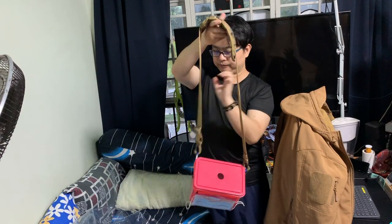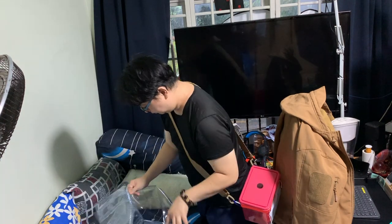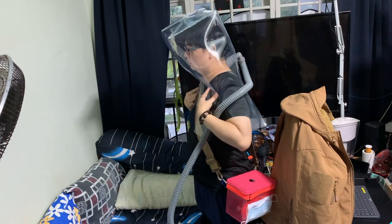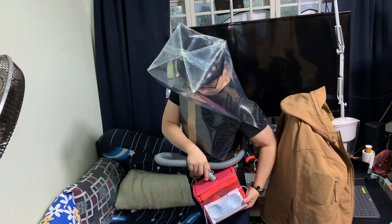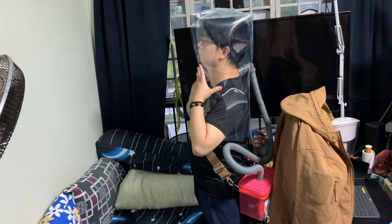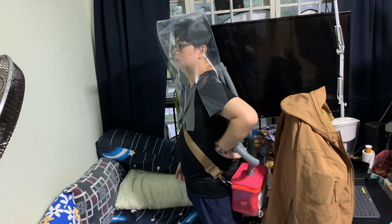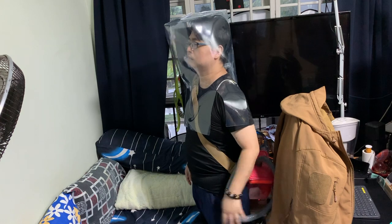Finally, it's very simple — just carry the box like a sling bag. You can also carry additional items if you want, like extra power banks for emergency. Put the plastic hazmat headgear over your head and plug in the washing machine drainage tube. You'll basically have positive airflow from the top pushing air down to the bottom, so you'll feel less hot and you've got an oxygen supply filtered by the surgical mask.